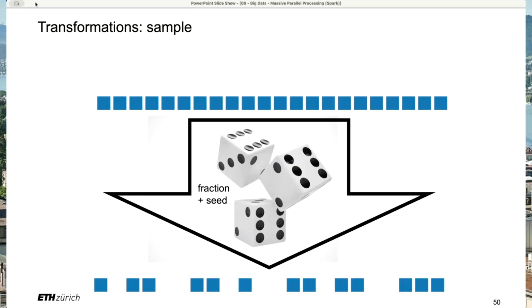There is another transformation that takes a sample. So you pass some pseudo-random function with a seed, and that pseudo-random function is going to be called, and basically for every value you pick a Boolean at random. If it's yes, you keep it. If it's false, you don't keep it, right? So it's a little bit like a filter, except that the predicate is just a random generator, right? Who is still with me? Right, very good. So the seed here is because it's pseudo-random. Pseudo-random means it's not actually random, but it simulates randomness, and the seed allows you to somehow control that randomness. All right.